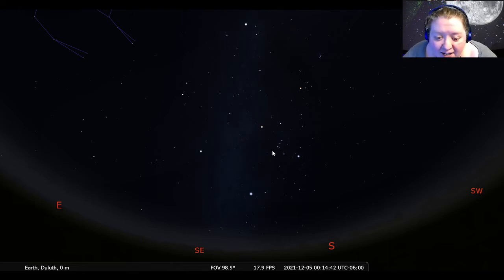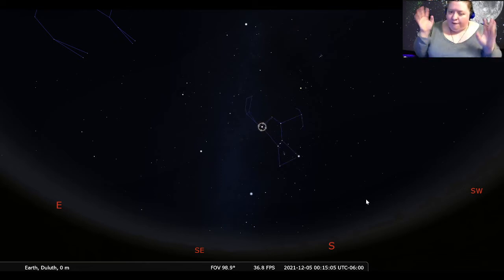Here with Orion, he has his, of course, 3 belt stars. Then we have his shoulders and his knees. And then this can either be a shield and he's holding a club, or this is a bow and he has some arrows. And so this is Orion the Hunter.